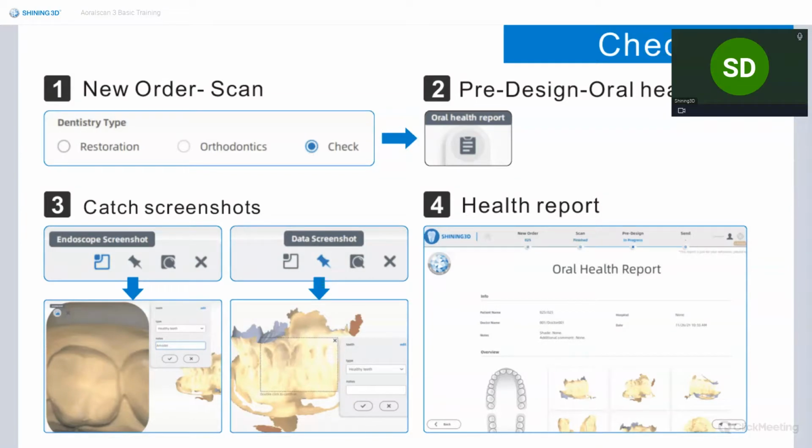If you do not have a question about this check report, I will go to the Shining 3D Dental Cloud to answer the questions about how to download your STL file as the lab account. So I will need to log in to the Dental Cloud.